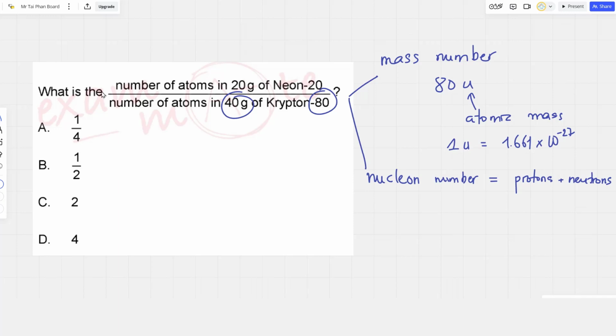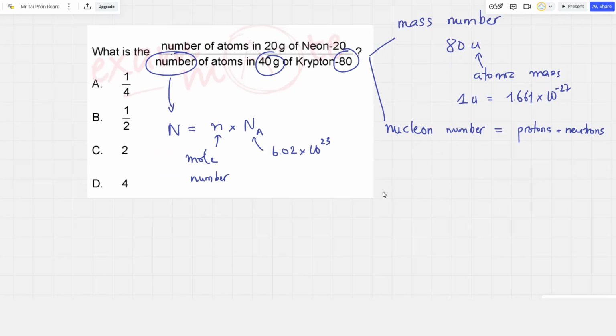The formula to find this number of atoms is N equals the mole number n multiplied with the Avogadro number. The Avogadro number here is also written in the booklet, which is 6.02 times 10 to the power 23, which means 1 mole of a substance such as neon has 6.02 times 10 to the 23 particles, atoms, in it.